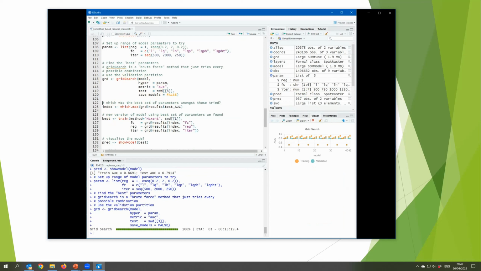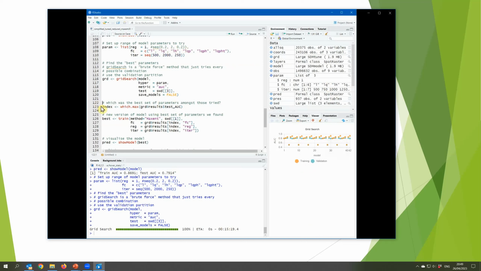Okay, well, as you can see, that took a quarter of an hour to run, and we can see from the plot up here, the orange points are the training AUC and the blue points are the test AUC, that the 4th step each time was remarkably poorer than the others, which is the 1, 2, 3, 4, the factors with linear, quadratic and product types. But there isn't an obvious effect of the number of iterations.